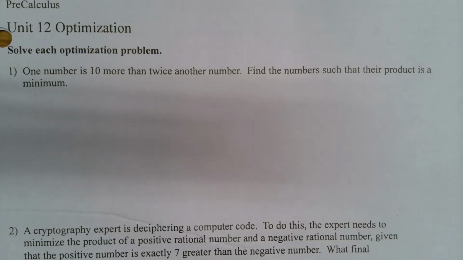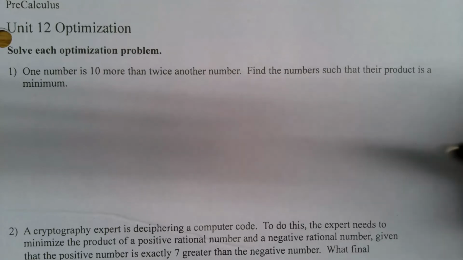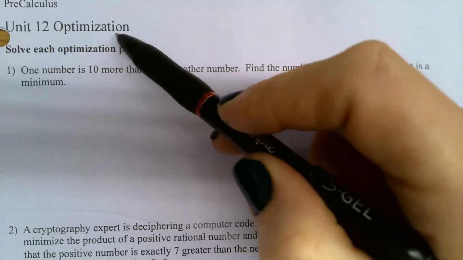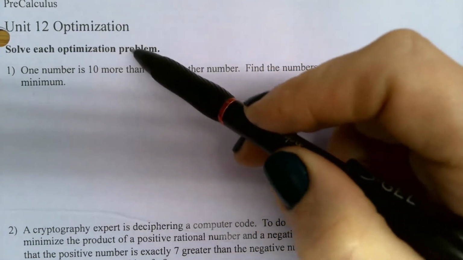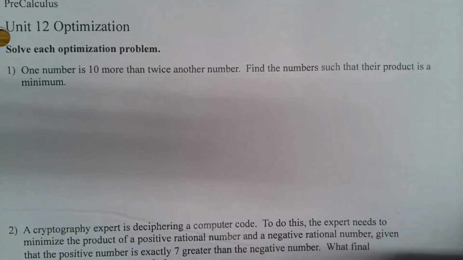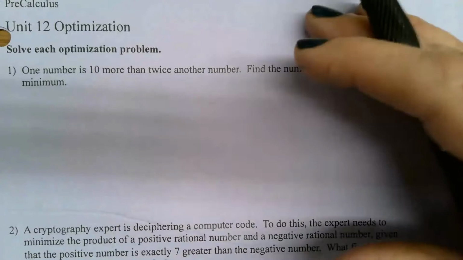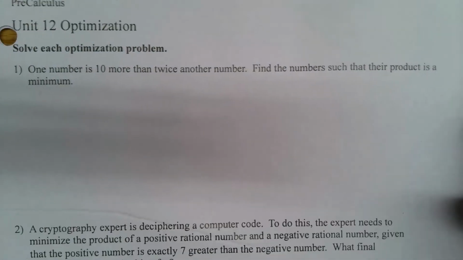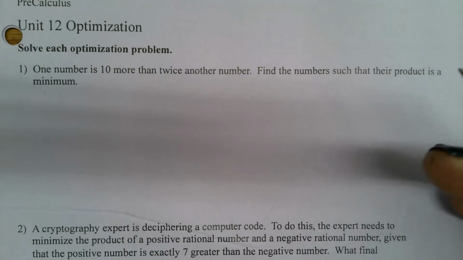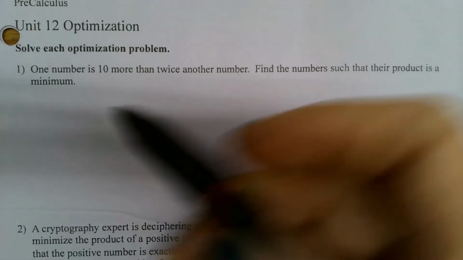Today we're going to be working with optimization, which will require us to translate some word problems, and then we're going to be looking for the mins or the maxes, and that's what optimization is all about. When you're working with an optimization problem, you're trying to find the maximum product or the minimum cost or maximum revenue, income coming in, things like that. So they're very obvious sort of application problems.